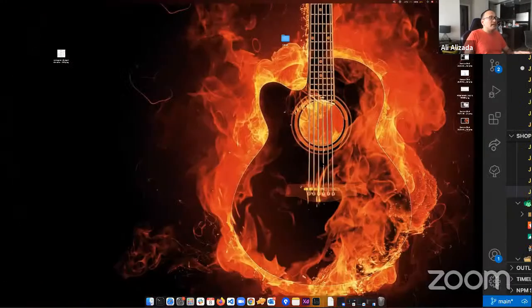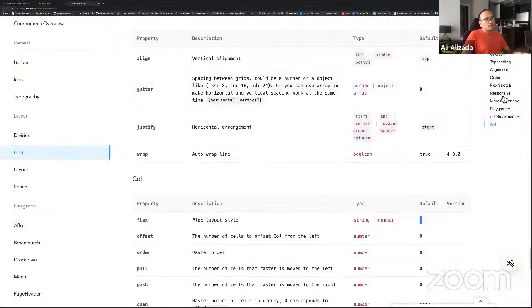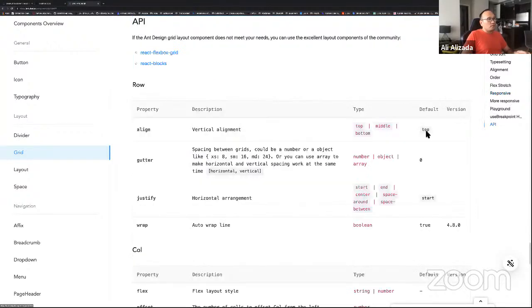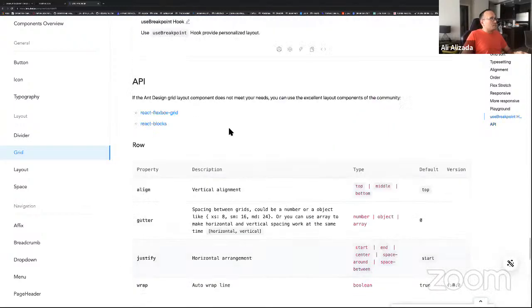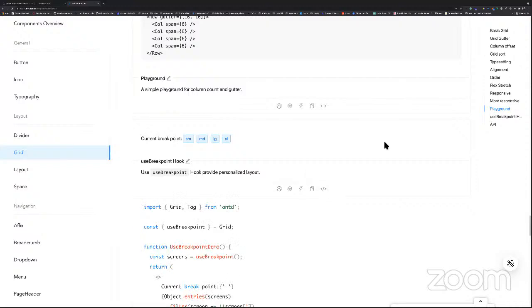If you want to see how you can make it responsive, simply go to Ant Design and then go to the responsive section. And here you're gonna see we can pass xs, sm, md for each different size of mobile device. And if you go here, I think somewhere is a breakpoint. So your breakpoint should be somewhere.